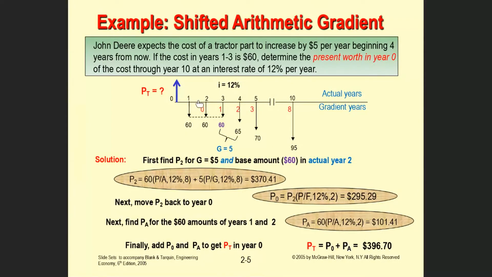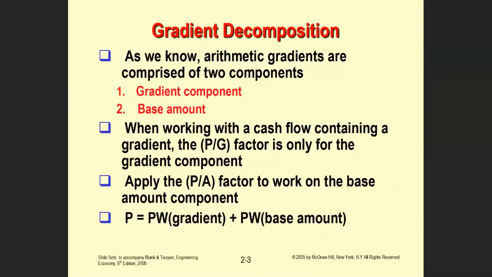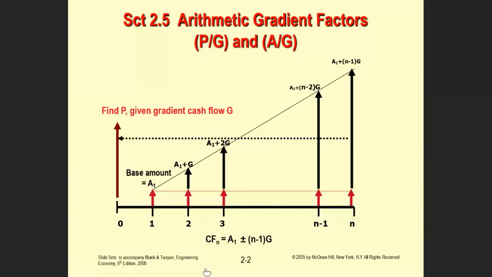We are done with this part. Let's stay here with the arithmetic gradient, this part. Why this part? We said that we look for the year in which the effect of the increase appears, we go back 1 year, and we start from that year. So how do we find the present in this case? The present will also be 2 parts. The first part is the base part. Do you remember the line we drew, or explained from the beginning? This line, do you remember the line I told you about, the base?